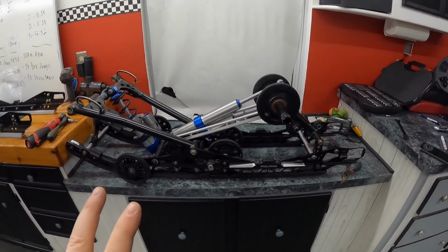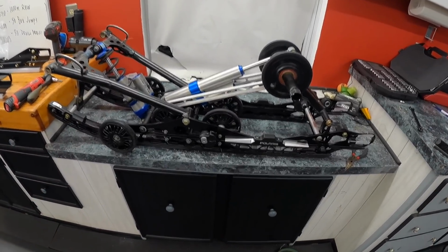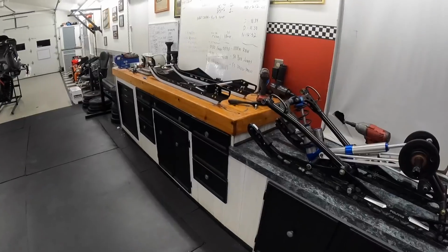Big tip if you are doing something like this: take a lot of pictures before you take anything apart. So once I got it up on the bench, I took a ton of pictures, and they're all saved in my phone. Don't lose your phone, don't lose the pictures in your cloud or something. Take pictures, because then you can go back if you don't remember where something was, and boom, oh, okay, that goes there. Huge help, has saved me many times.